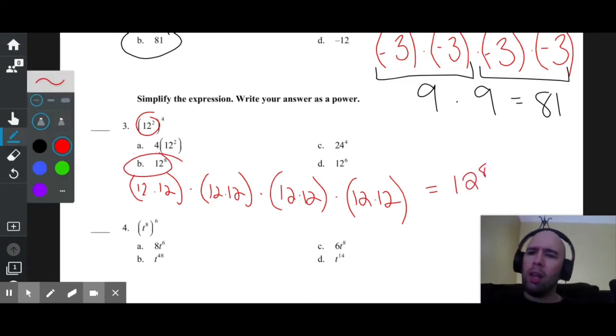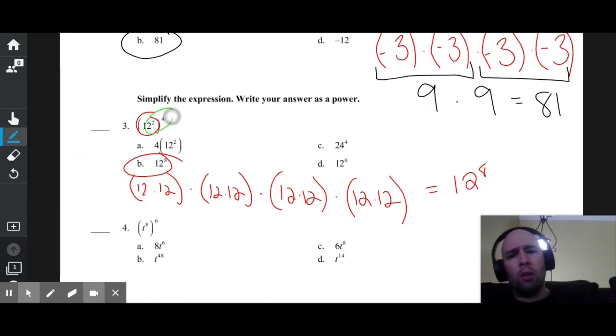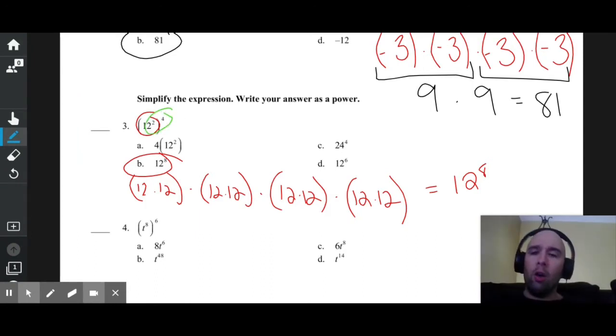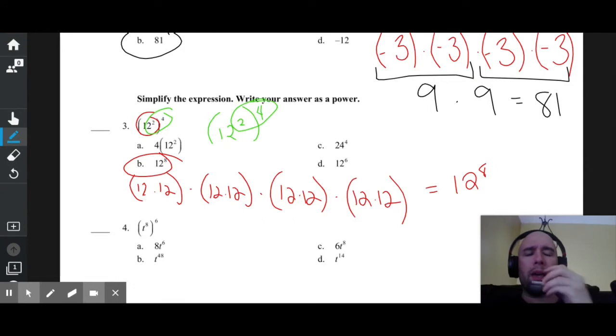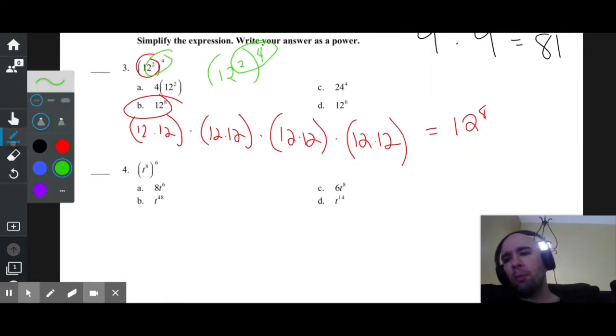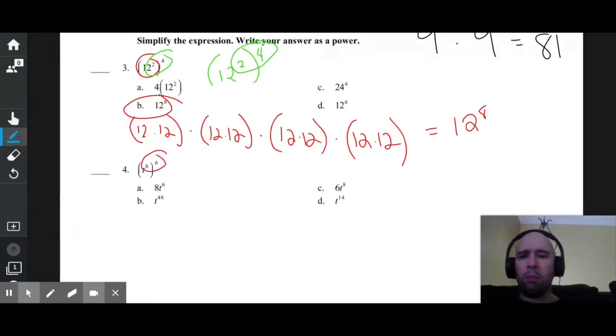I wonder if there's a way or a shortcut that I can do a 2 and a 4 and turn that into 8. Oh yeah, multiply. So it seems to me if I have something inside of parentheses with an exponent, and then right outside the parentheses another exponent, I multiply exponents. So let me use that same exact sentence to do 4. If I have something inside of a parentheses with an exponent, and then outside the parentheses another exponent, I multiply exponents. 8 times 6 is 48. Right? Yep.